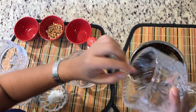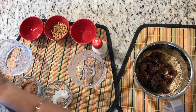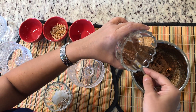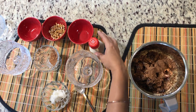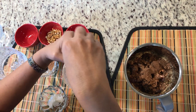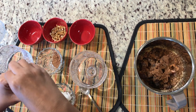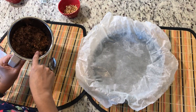You can use any type of dates, but they should be soft and seedless. Then I'm putting in the cacao powder — or cocoa powder if you prefer, though cacao is more nutritious. Then maple syrup goes in — since this is for kids, I'm adding a healthy sweetener. You can use honey instead of maple syrup. Now the mixture has been blended fine.